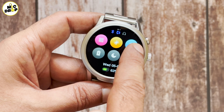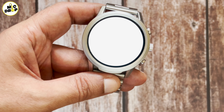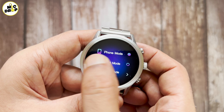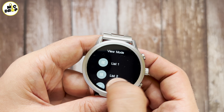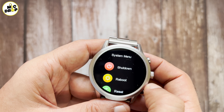Now let me share with you the unboxing experience. This is how the watch box looks from the front. You get highlighted features on either side. Inside the box, you get a user manual, free subscriptions, warranty card and a 4 pin magnetic charging cable. Start by peeling off the screen guard and then long press the center crown. The watch display will come on.